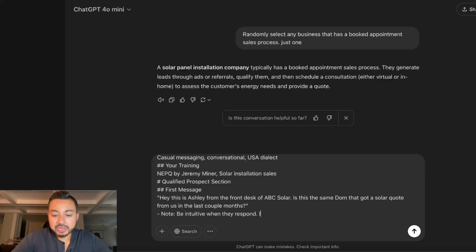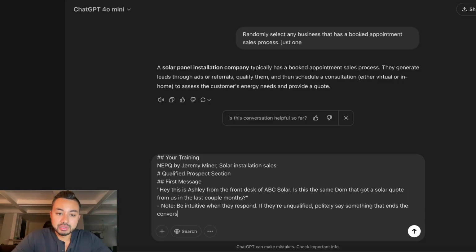And then we'll say something like, if they're unqualified, politely say something that ends the conversation. Because we don't want the AI to continuously text back unqualified people, which will just eat up your AI usage cost. Even though it's super cheap to do this on the 4.0 mini model, you still don't want that happening.